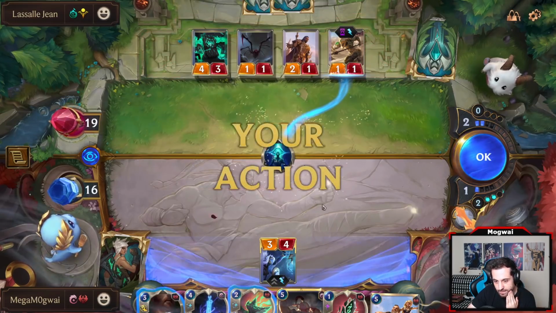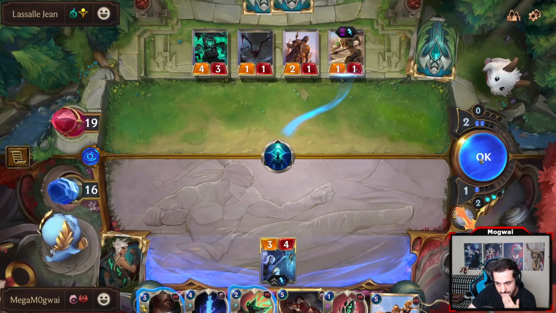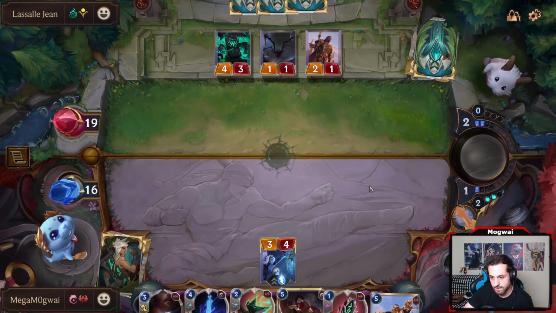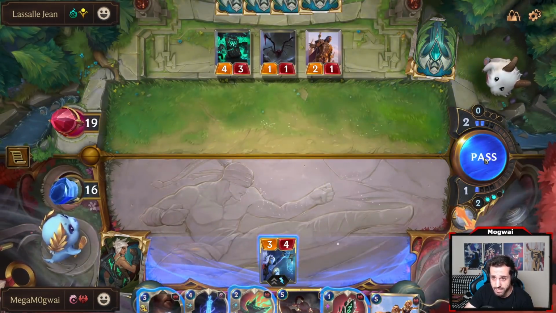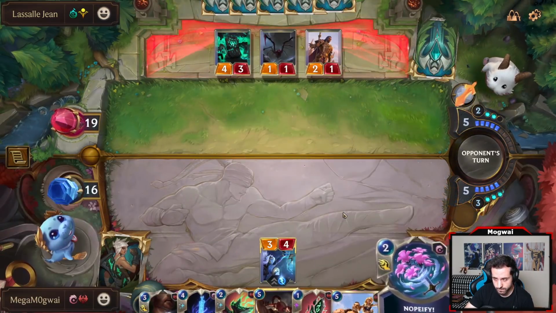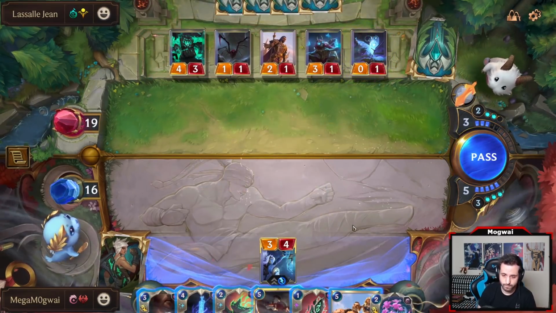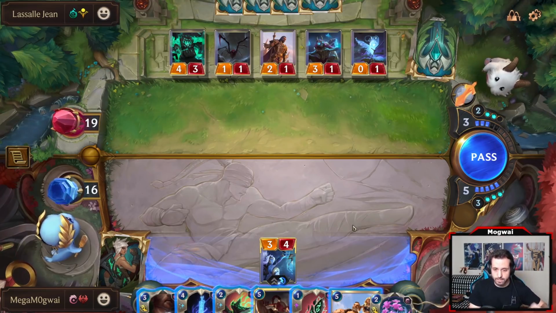We could Culling Strike to counter this, but we're not gonna do that because, like I said, this is too valuable to train to Thresh. They could already have Thresh in hand for all we know. Alright, so they're trying to spread out wide.